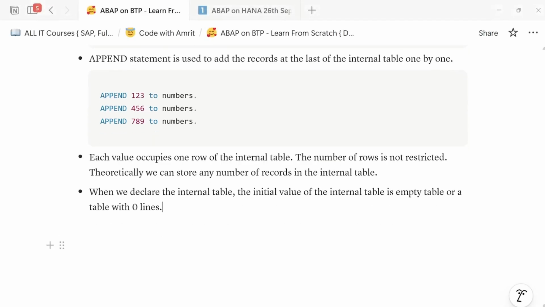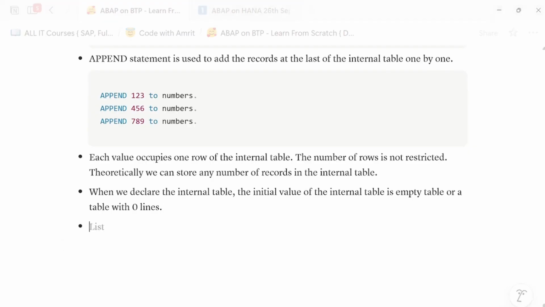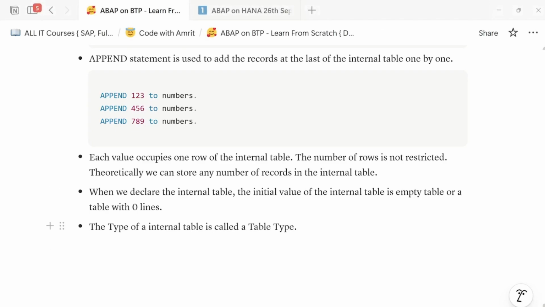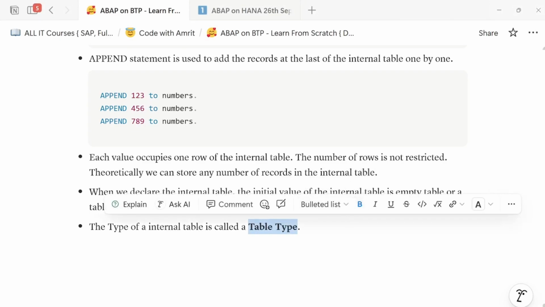Another important point here: the type of an internal table is called a table type.